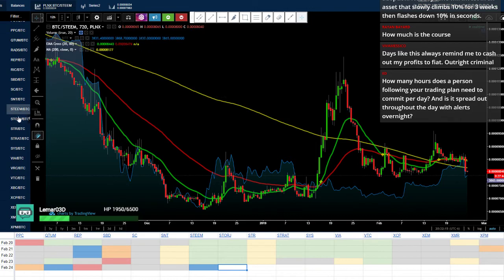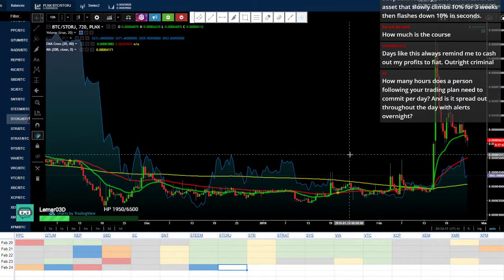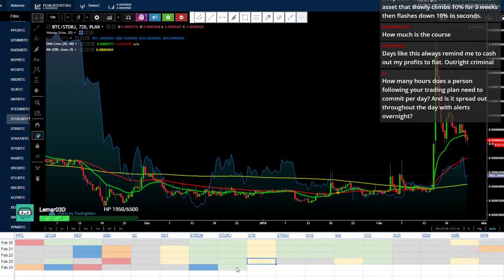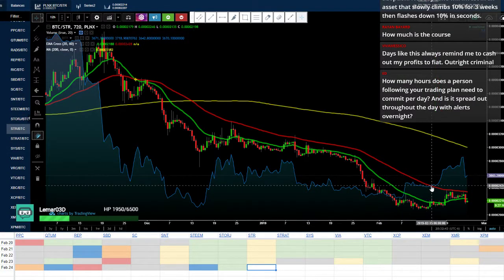And so it turns into a cold fish, and you get out of this trade if it hasn't proven you correct. If it's no longer proven you correct, this one is still proving us correct. I'll leave it as a hold. No, I guess I have to put it as a near fail. I don't know. It's not one to get out of. I'm going to have to leave this as a bullish, as a hold right now, because you have to give the market some room to breathe after it's done a big move.